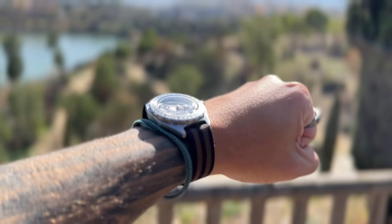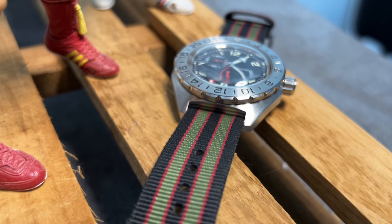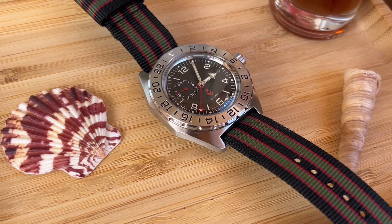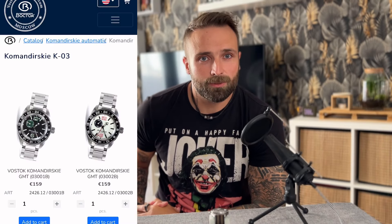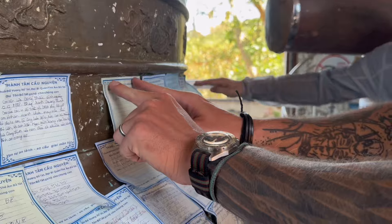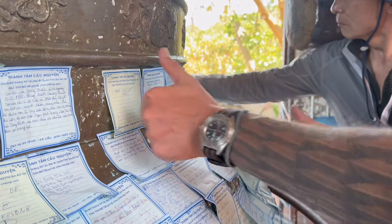So where does that leave us? This brand has an almost cult following, and I can't say I'm one of them — but I'm a real fan of this particular model. The thumbnail was a bit of a clickbait: it isn't a true GMT, but it's incredibly robust, mechanical, affordable, and good-looking. For the way I need to use it every once in a while on vacation, it's as true as it gets. You can buy it new, but I'm not exactly thrilled about directly supporting Russia right now. If you like Vostok for what it is, get a secondhand one. I can only recommend it.